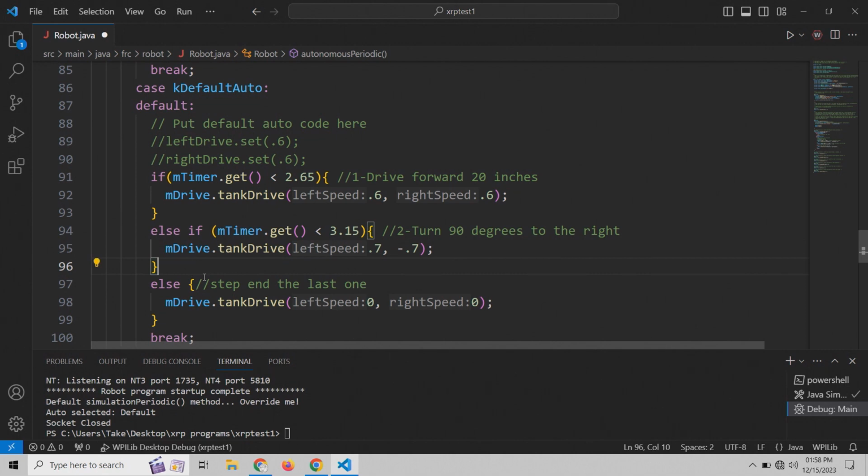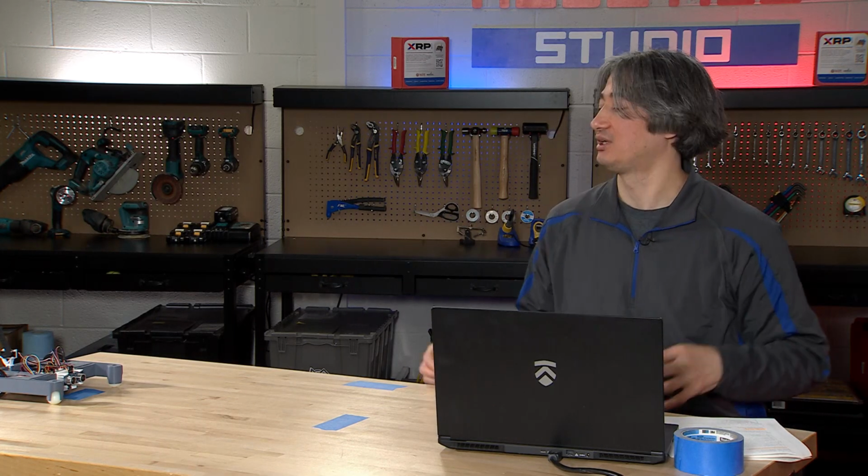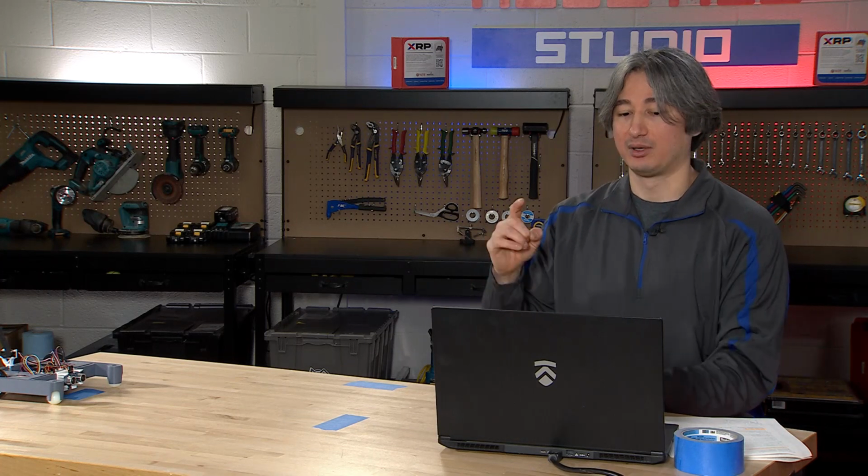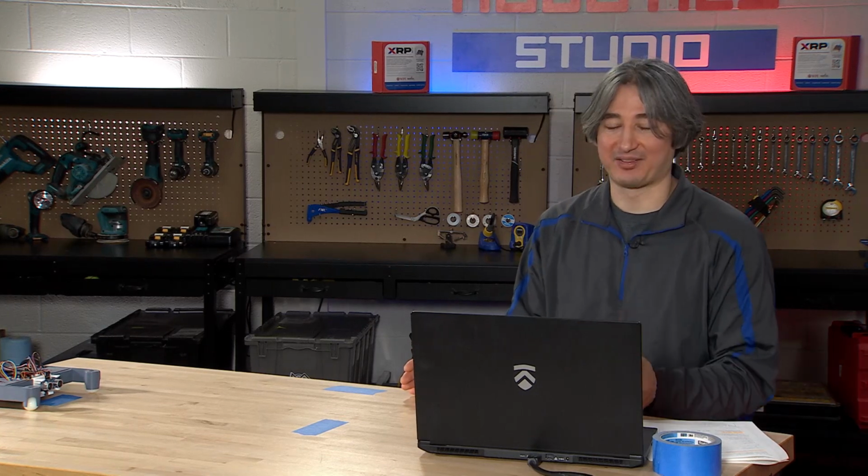I could test this. You probably should test this. I'm going to move on to the next step. So we'll build and test it as we go. Now, you can see the way we've been doing this is do one step, dial that in, add the next step, dial that in, add the next step, dial that in. As you get more comfortable, it is okay to throw 2 or 3 steps in at once and maybe try to tune those in at the same time. But as you change previous steps, the next steps are going to be affected by that. So you have to spend more time visualizing what that particular step was doing.